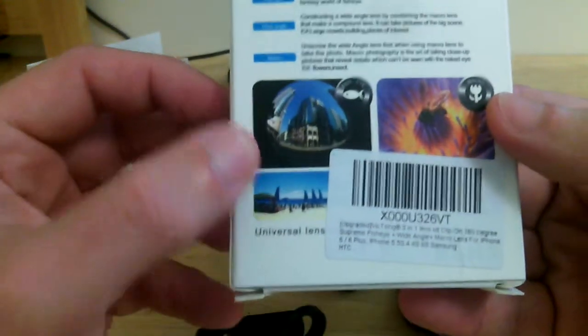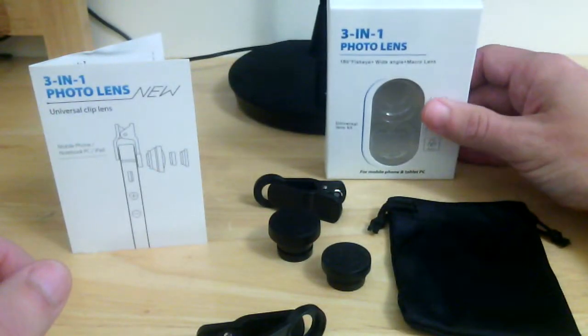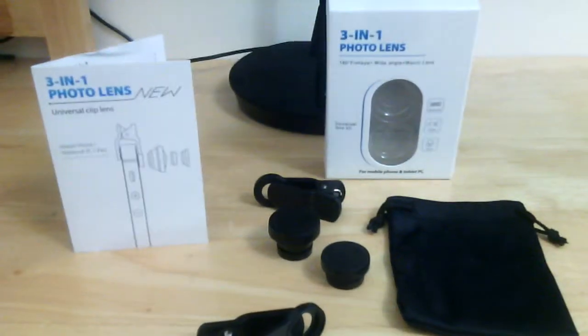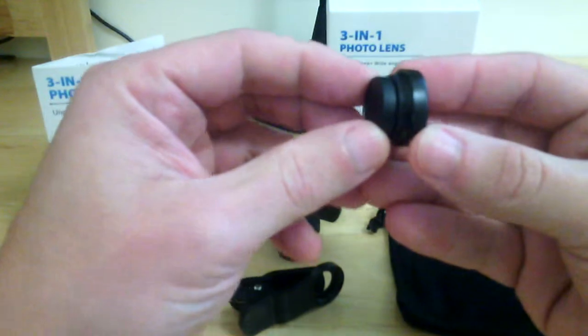The fisheye, the macro, and the wide angle is kind of covered up by the sticker. So I'm just going to simply show you guys how easy it is to use this device. And I'm going to do it live here while we are recording. Just want to quickly go over the lenses, though, and how to use this real quick.